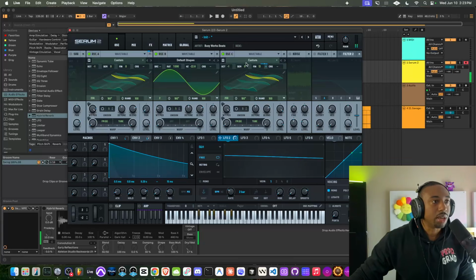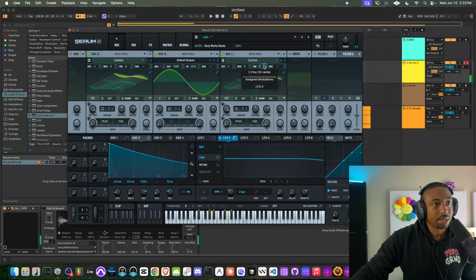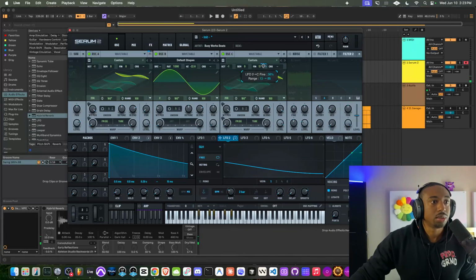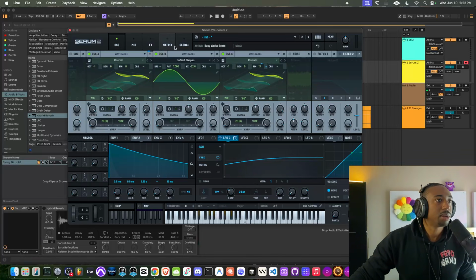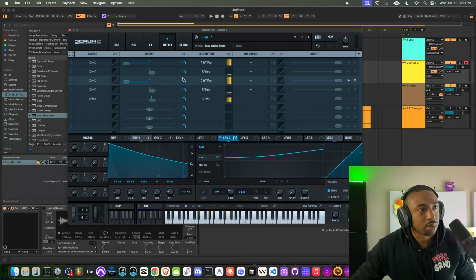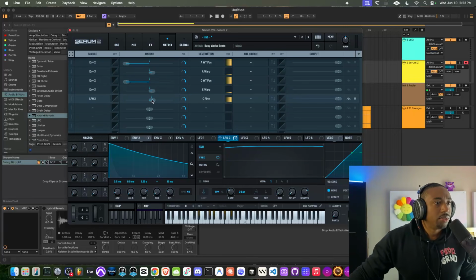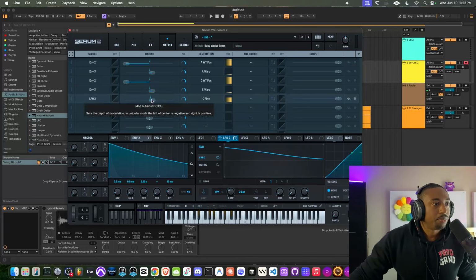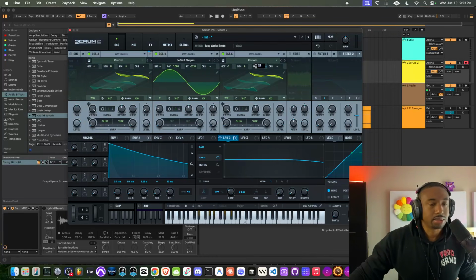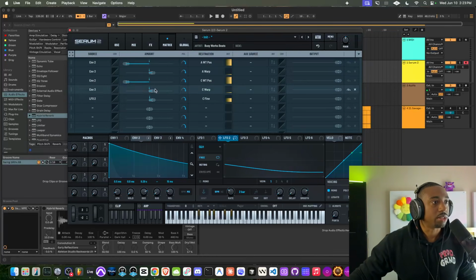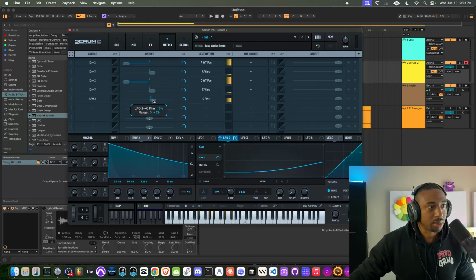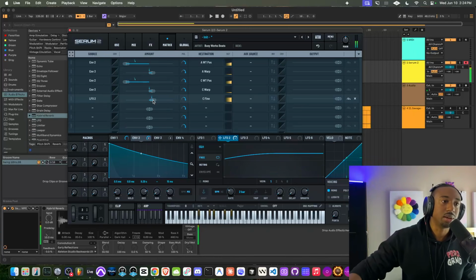Now what I would recommend you guys do is pull in the range here so that it's not super dramatically different. Usually you want to stay within 30 cents. So I'm going to pull this value within 30 cents. I'm actually going to go to the mod matrix. It gives us a little more control. So LFO2 is controlling the range here. And basically I have to reset this back to 0 so that the range starts at 0. And then we're going to pull the range to about 30 cents. It's simple.